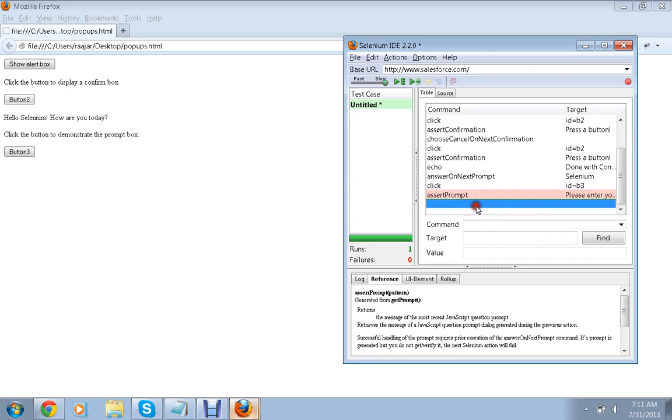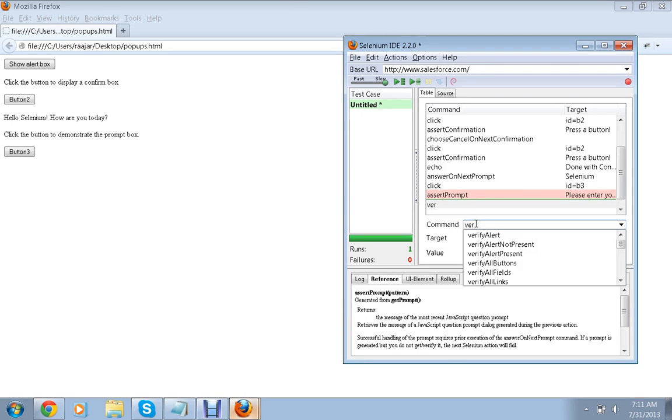First of all, we will look into the different commands. The same commands will be there: verify prompt, verify prompt present, verify prompt not present, assert prompt, assert prompt present, assert prompt not present.